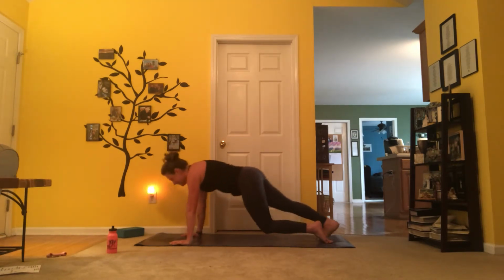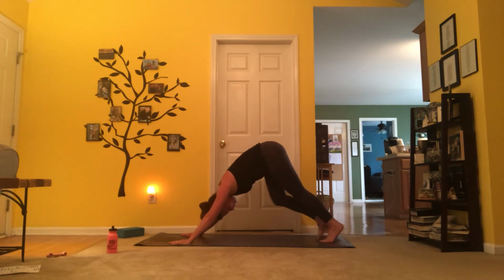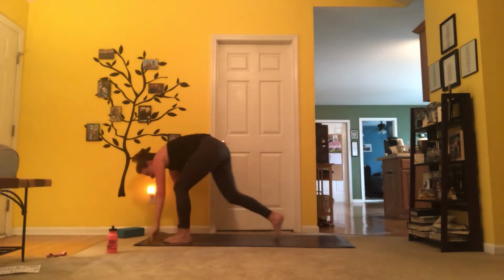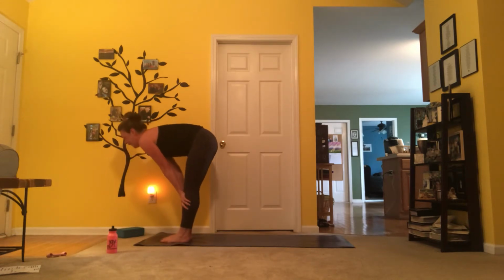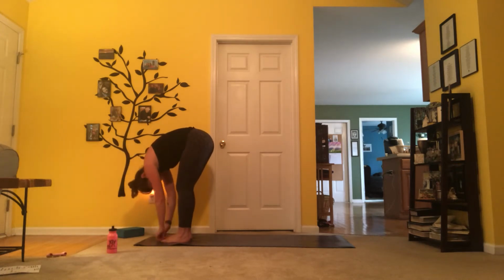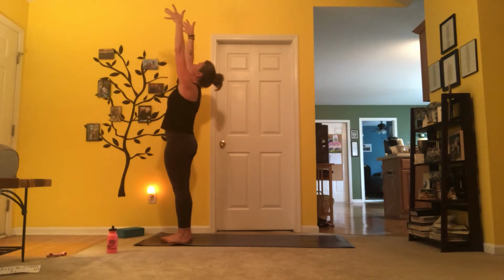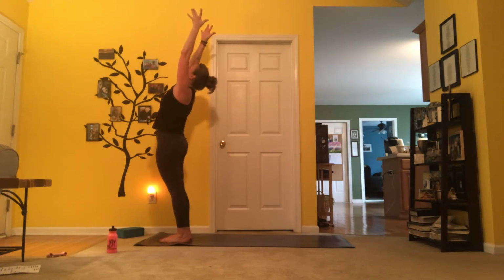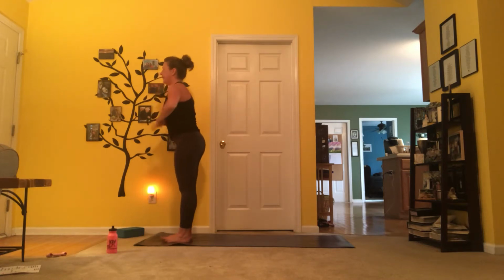We'll all meet in downward facing dog. Three breaths, and then walk, step, hop to the top of your mat. Inhale, finding your half lift. Exhale, forward fold. Inhale, bringing the arms all the way overhead, finding your baby back bend. Exhale, hands to heart center.